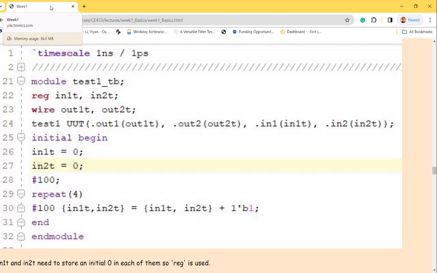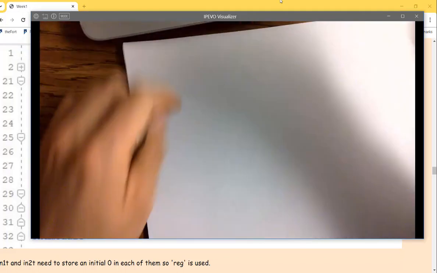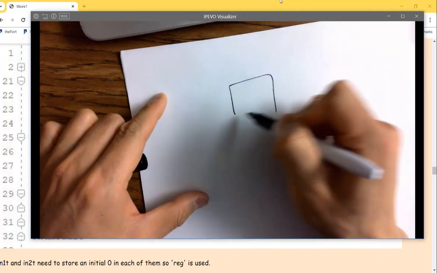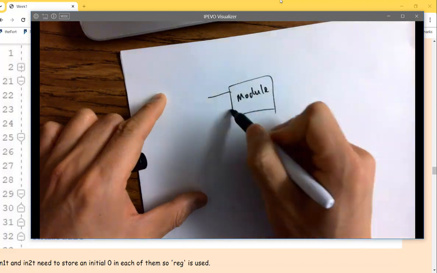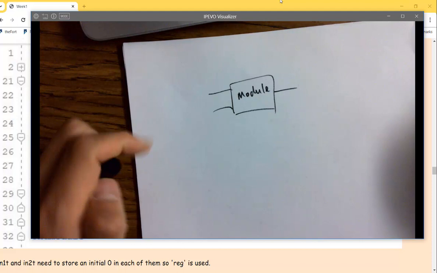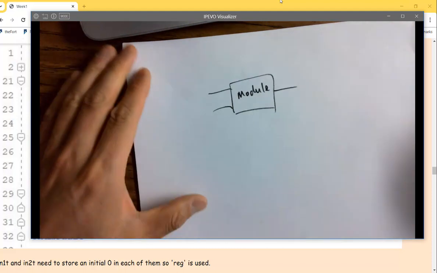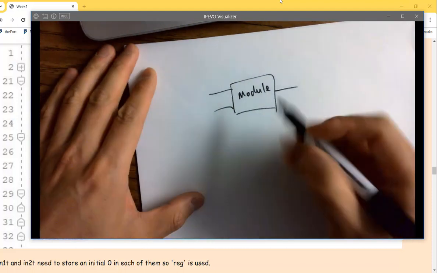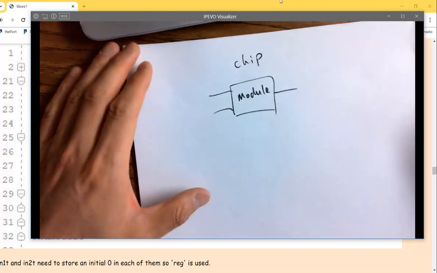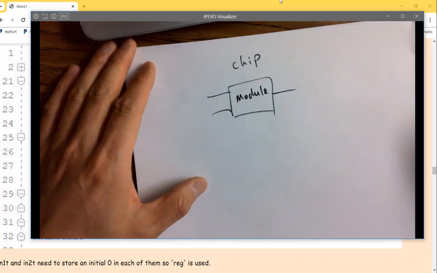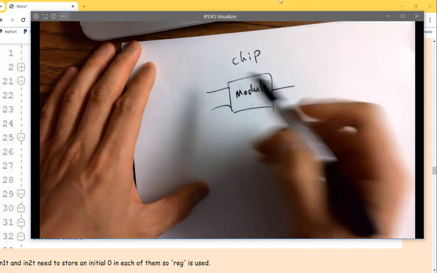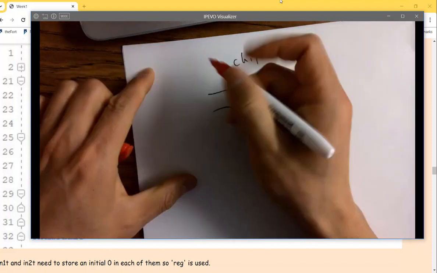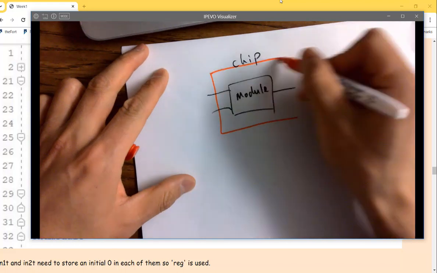So for example, your board, your FPGA, let me draw it for you, okay? That's your module, okay? You got 2 inputs and one output, okay? Or you can consider this as a physical chip you grabbed from the drawer in the lab, okay? You won't be able to see anything because you don't have input. So you need a test bench. Test bench is another Verilog file in simulation.